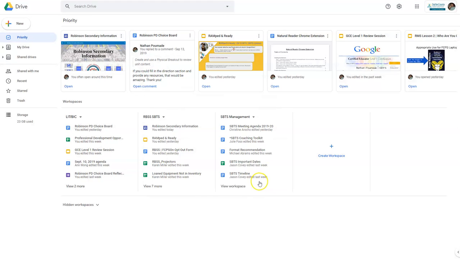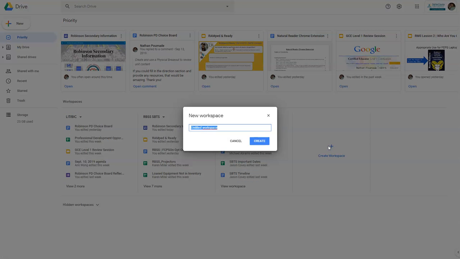Okay, so really quickly, I'm going to create another workspace for you. So if you've never created one, obviously, this space here will be blank. But for me, I'm going to click on Create a New Workspace. So I'm going to create a new one. It's going to ask for a title. So let's say I'm going to go POG Resources. If I could spell, that would be fantastic. And then I'm going to press Create.